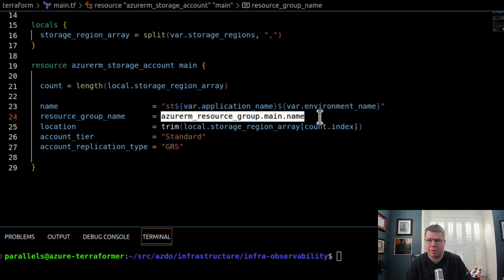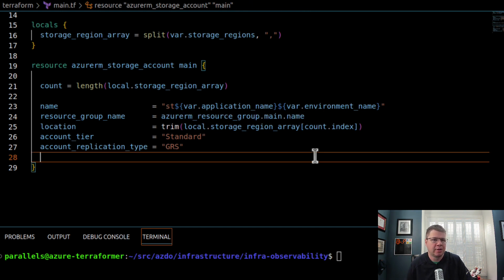However, from an ARM standpoint, if I want to change the tags on it or interact with it using the ARM API, I would be impacted. But the functionality that I want to do with this storage account won't be impacted by it living in this resource group. So I'm fine with that.